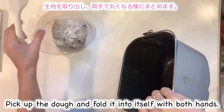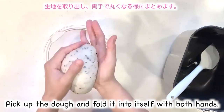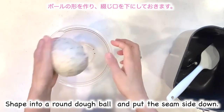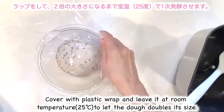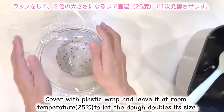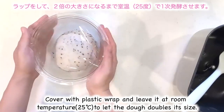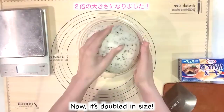Pick up the dough and fold it into itself with both hands. Shape into a round dough ball and put the seam side down. Cover with plastic wrap and leave it at room temperature to let the dough double its size. Now it's doubled in size.